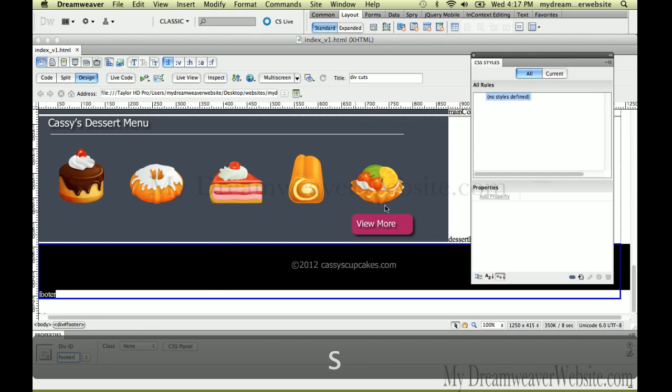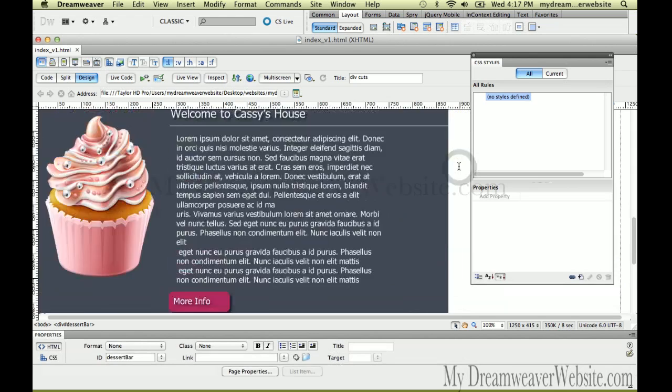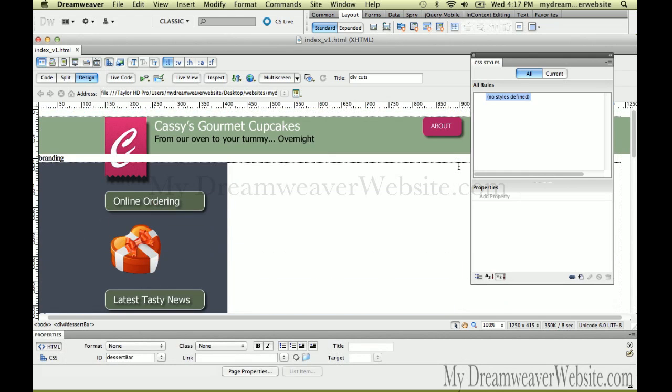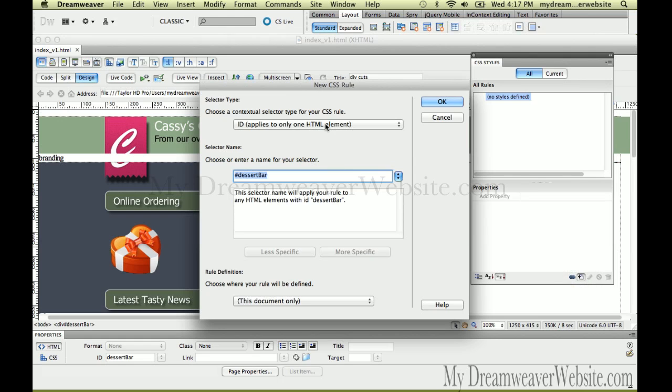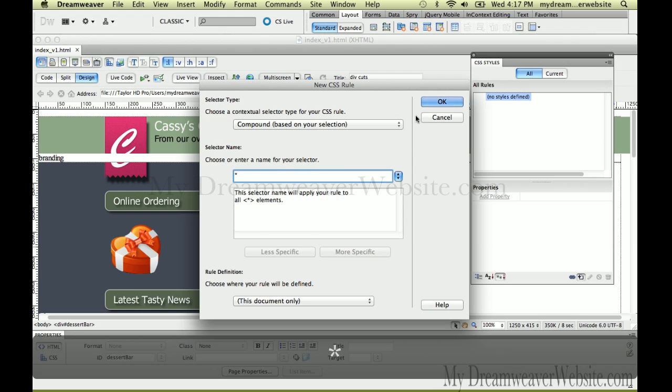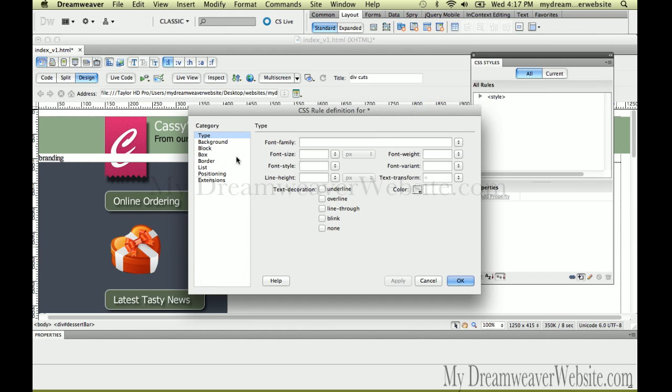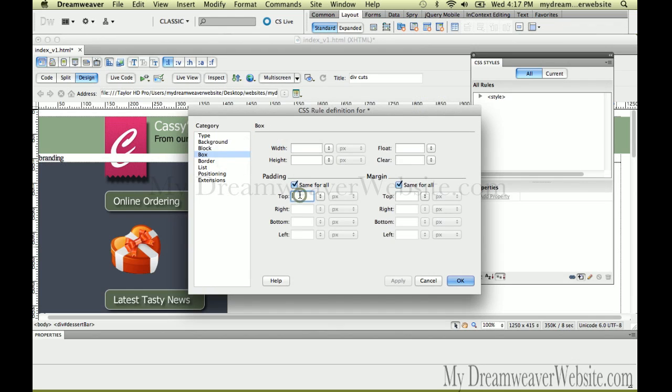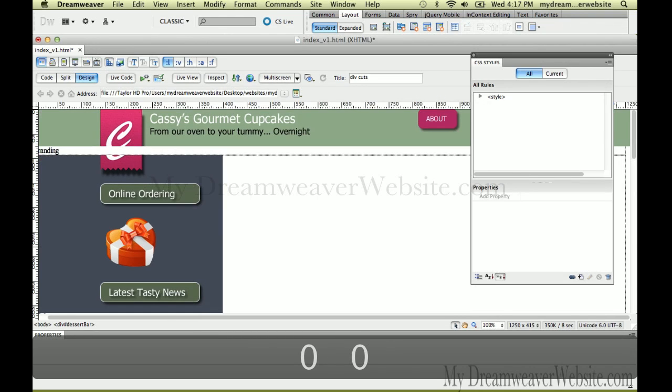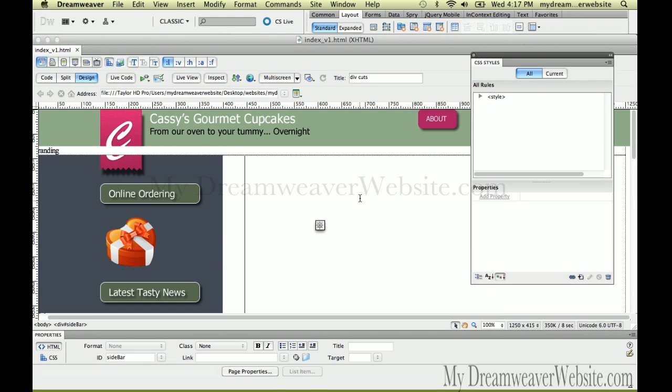Okay, now here's the super fun, super cool part. What I would suggest you do at this point is that we put the asterisk tag here. We don't have the asterisk tag. We want to get rid of all the extra space in our site. So I'm going to select the CSS rule, make a new CSS rule, come down here to compound, and put in the asterisk tag. Now, if you look at the previous videos, that's going to set the padding and margin to 0. I just want to get rid of all the extra space in my site. So let's build our rules.